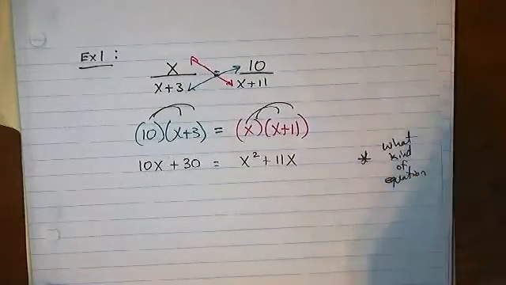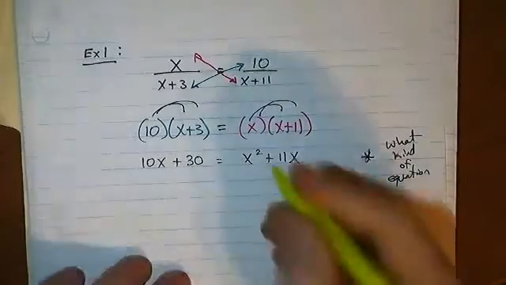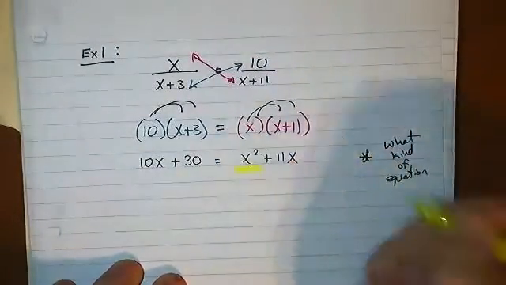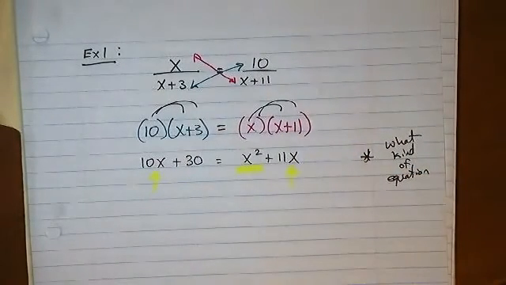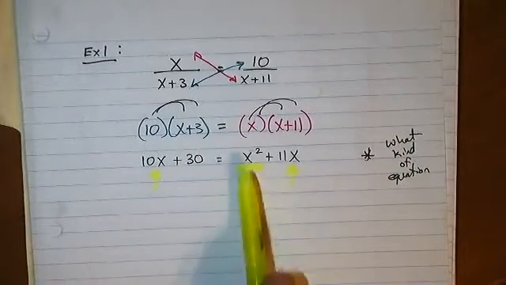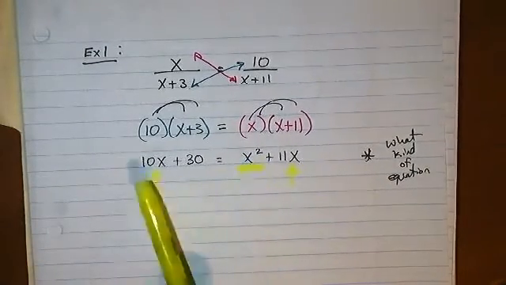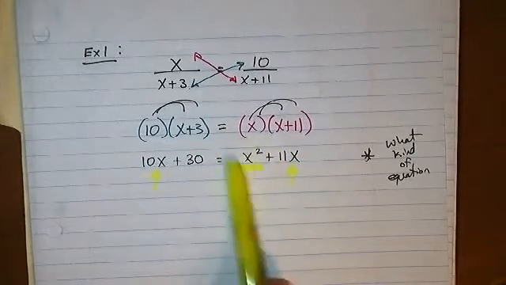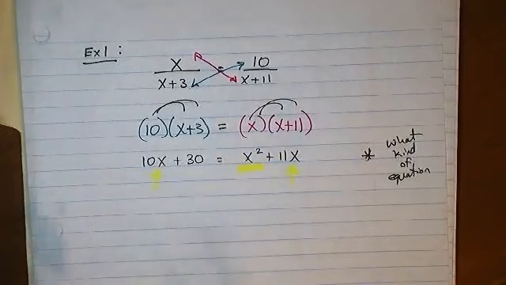This is an equation where I have an x that's being squared right here, and I also have some x's right there. So this is not a linear equation. This is a quadratic equation because there's an x that's squared. And not only is it quadratic, it's a quadratic that has two different kinds of x's. I have an x squared, and then I also have regular x's. So there's two different kinds of x's in this quadratic equation.